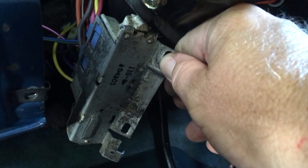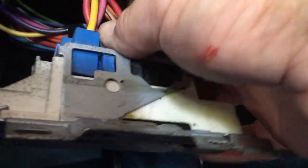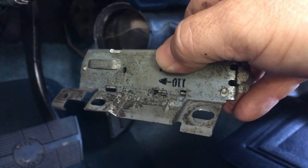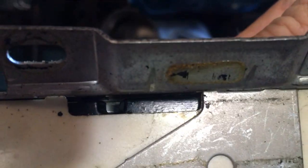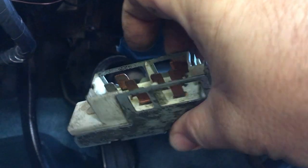The switch is hanging, so now I'm going to disconnect the wire harness from it and pull it out. It's just a matter of depressing the tab and that should pull out, same with the black connector. In the vehicle it's installed like this — the rod goes in that section right there, the two 8 millimeter screws hold it on, and the wiring is on the right hand side.